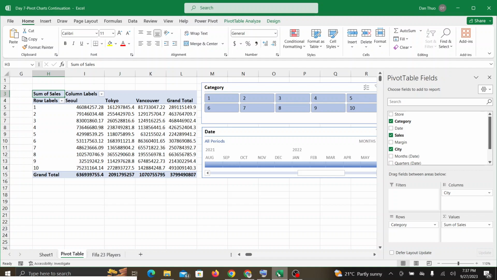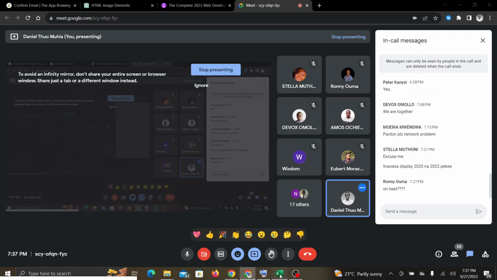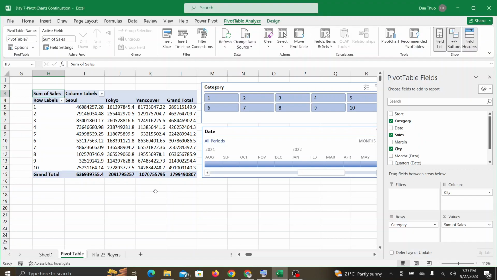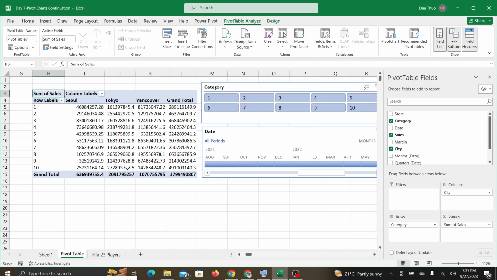We discussed the PivotTable Analyze tab here yesterday, and somebody please unmute their mic and tell us how to add that pivot chart. Amos, Ronnie, Hubert, anybody with an idea on how we can add our pivot chart?